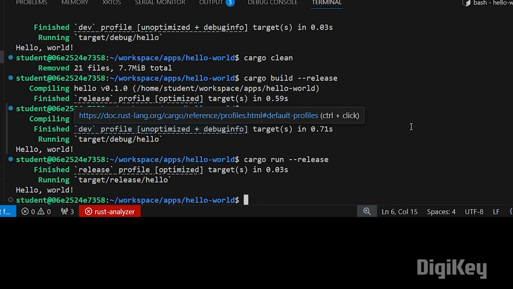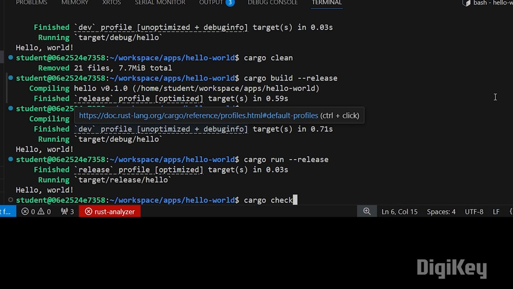As your programs grow in size and complexity, something you will often run into is that Rust can be very slow when you build your project. There's a lot of things going on in that build step under the hood. Rather than sitting around and waiting to see if you get any compiler errors, you can run this command, cargo check.